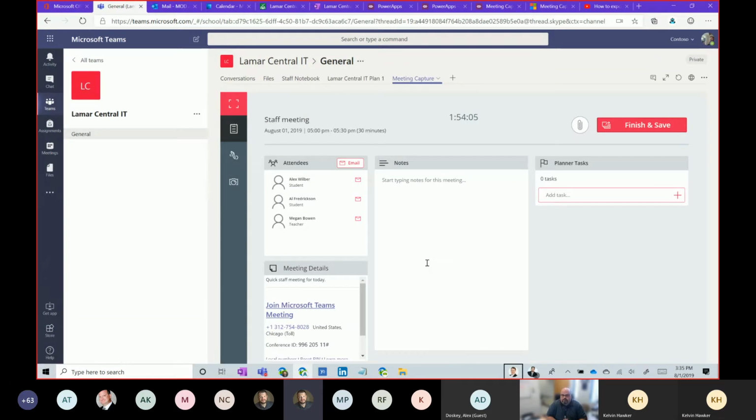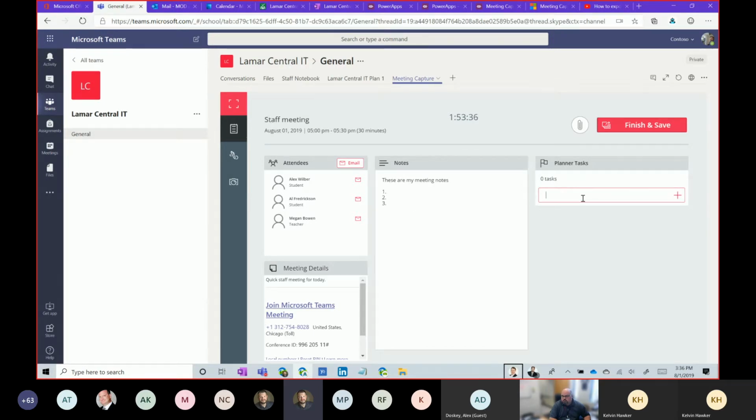I have all of the meeting details here, including the link to join the Teams meeting if that's what I choose to do. What makes this make a ton of sense is that even when I'm on-prem and it's not a Teams meeting, this all works the same. Now, what I have here in the middle is a neat place to take some notes. These are my meeting notes. And I can put in anything that I wish here, right? List, whatever else. It's just a really simple set of notes. When we're all done with this, those notes are going to land themselves right inside of OneNote for me, though, automatically.